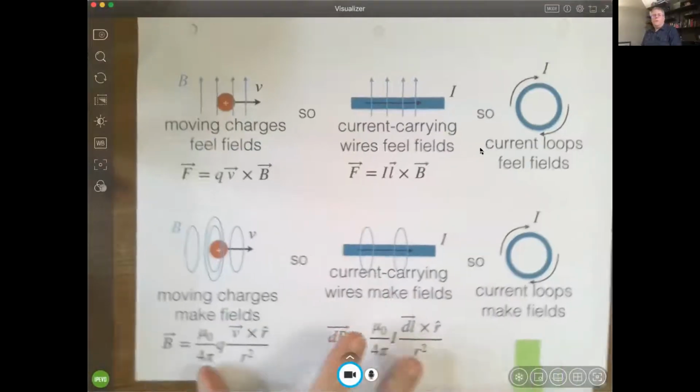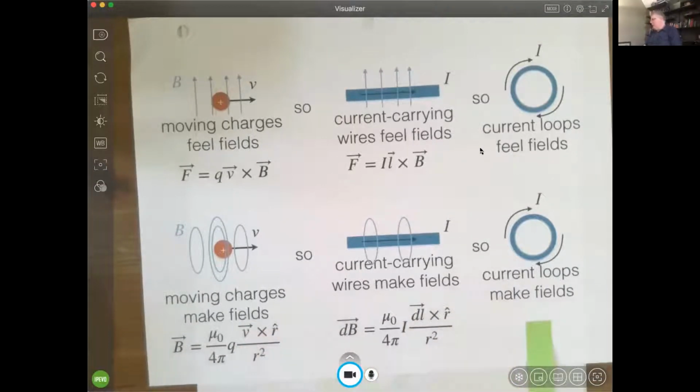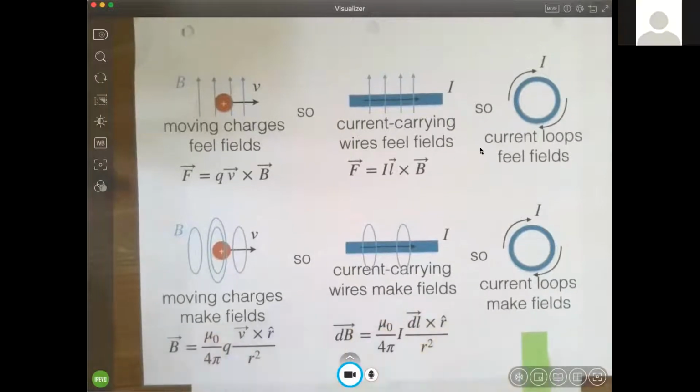Okay, so sort of a review and a preview of what we're going to be doing today, before we move on to new topics. Those of you who've been paying attention to the textbook have noticed I've been bouncing back and forth between chapter 27 and chapter 28. The reason is because I think it's too easy to isolate these things.